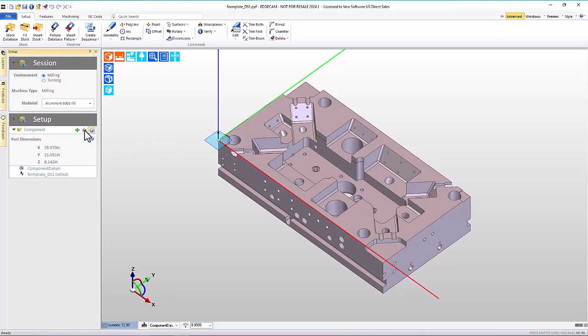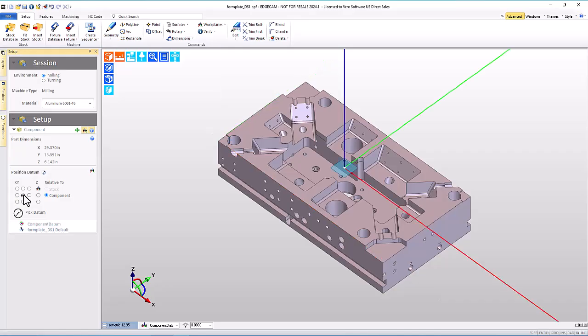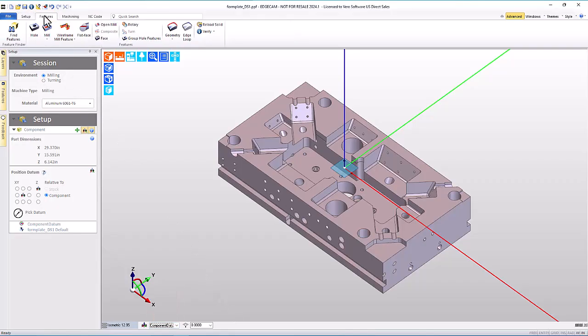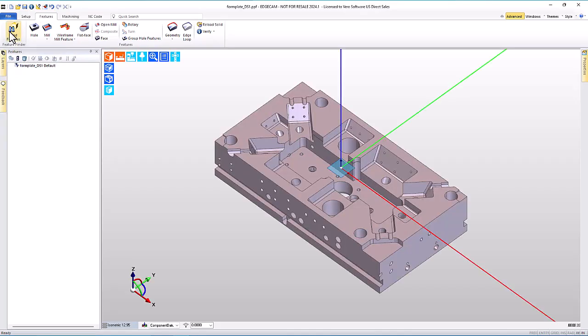The setup window has the ability to snap a datum to the part, and that is operating on one of the automatic workplanes. Whenever you start a new EDGECAM part, you have top through drawing, and the first solid you load will have one called component datum, as is the case here with this part that contains a single solid. That is the active datum, and I'm going to point out that that affects feature recognition.